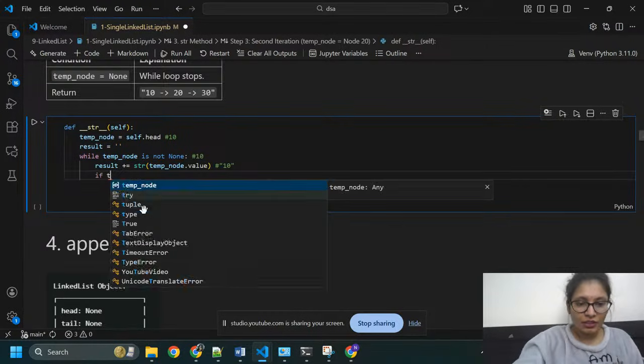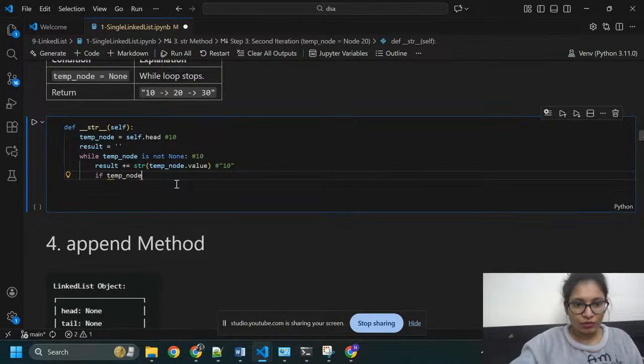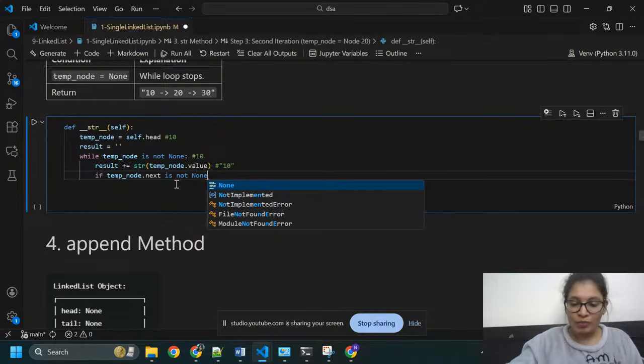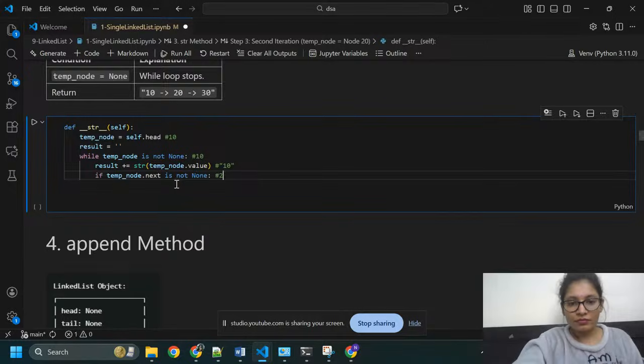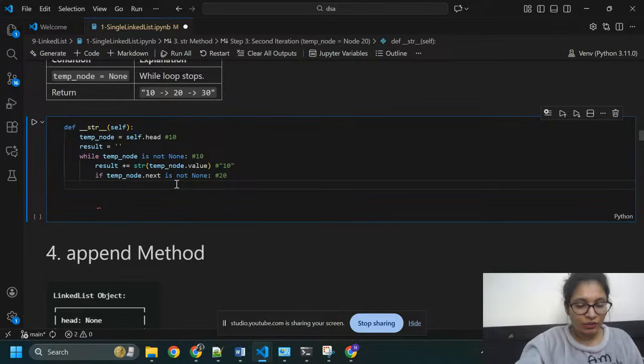If temp_node.next is not None, of course it is not None because we have 20. Okay, then what will I do?